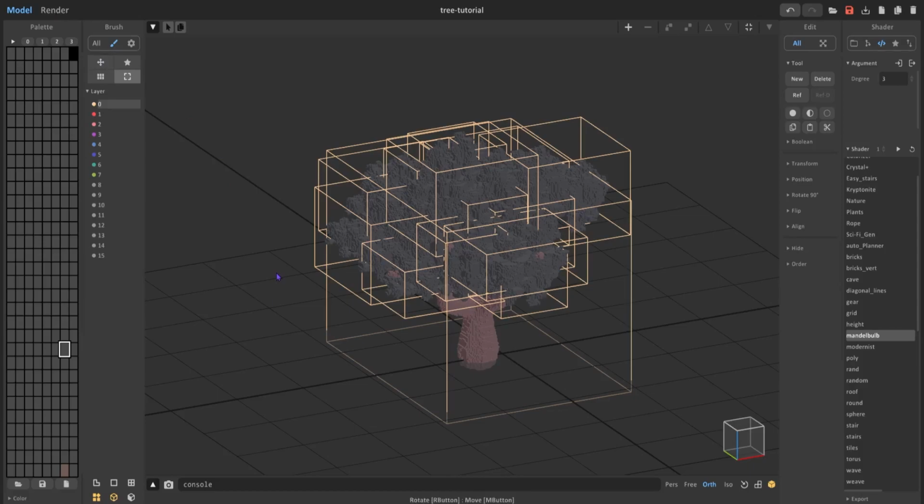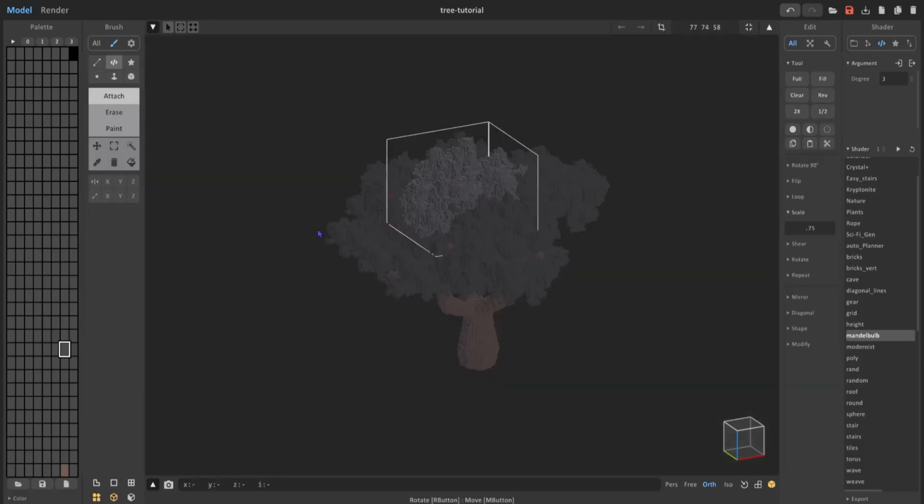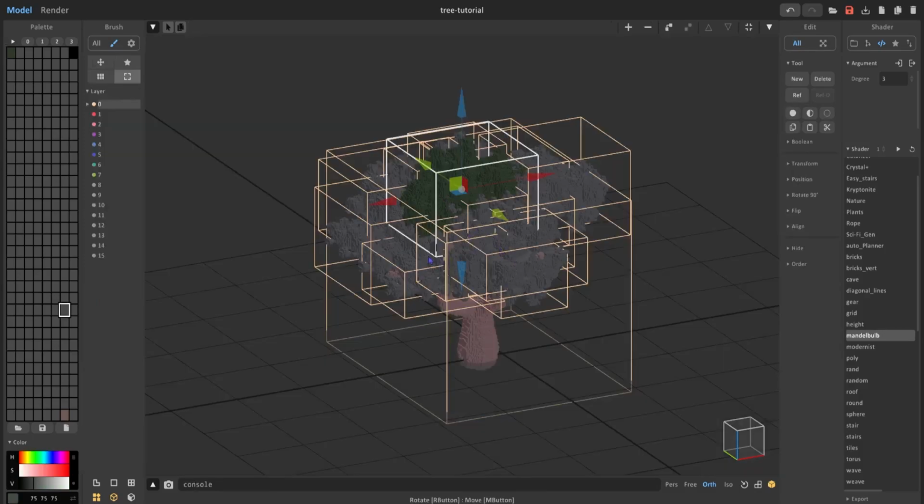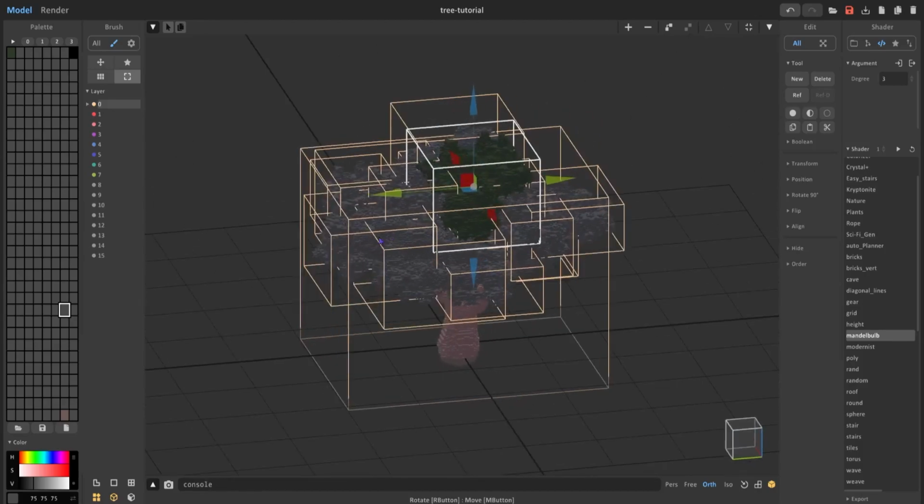Okay, now that we have our leaves in place, we can go ahead and get to the fun part, which is coloring the leaves. So an easy thing to do here is to just go to each one of them and select the color that you want the leaves to be. I'm just going to make it some sort of green. And actually, I think because all of these are set to this color right here, I can just change this color and it should change all of these.